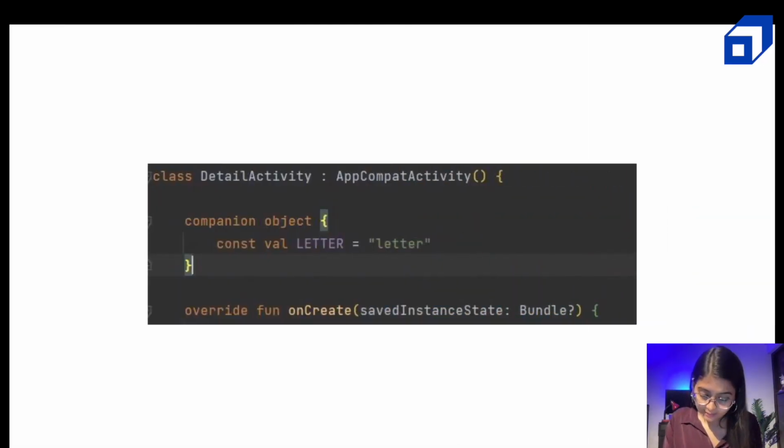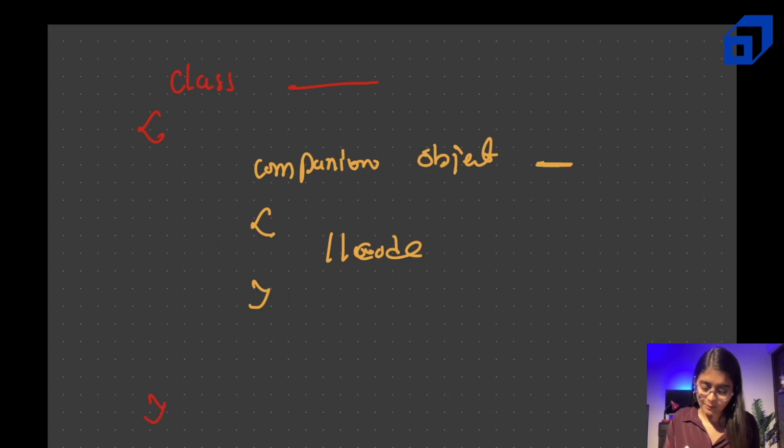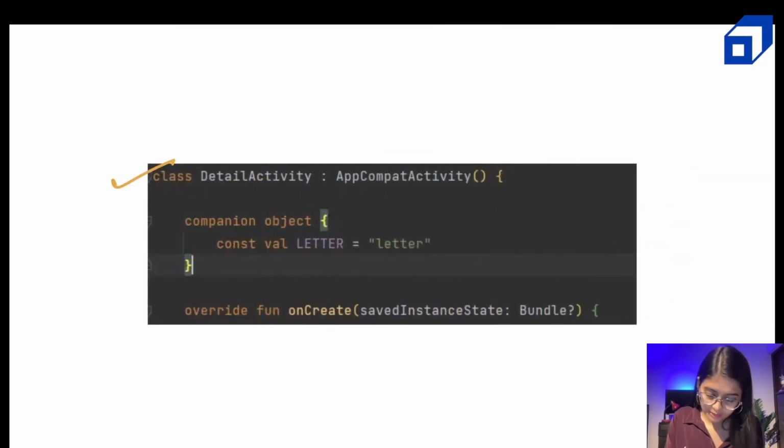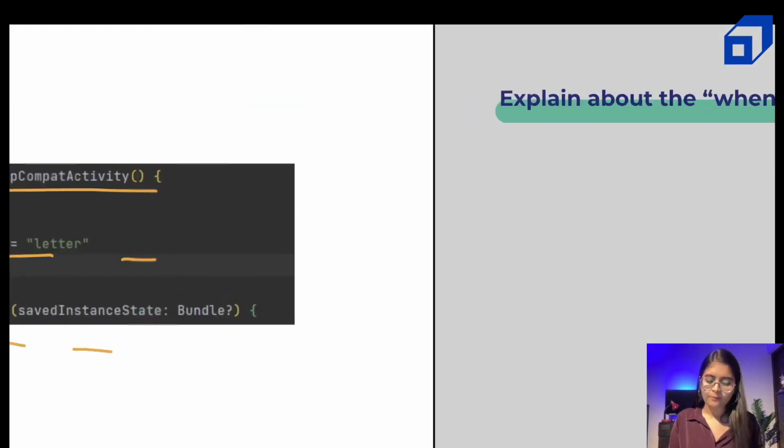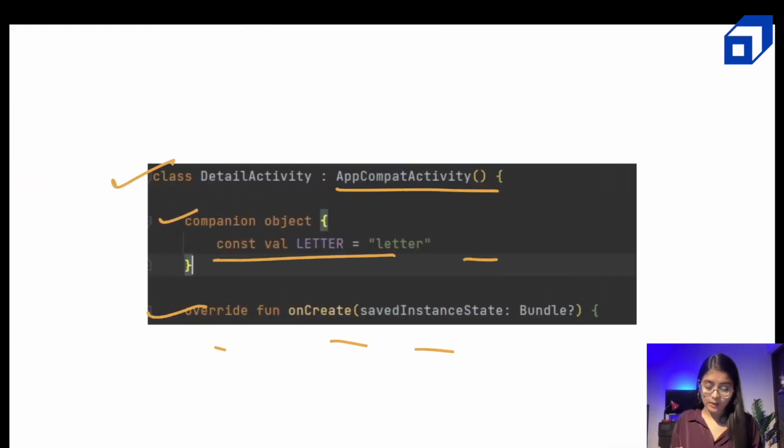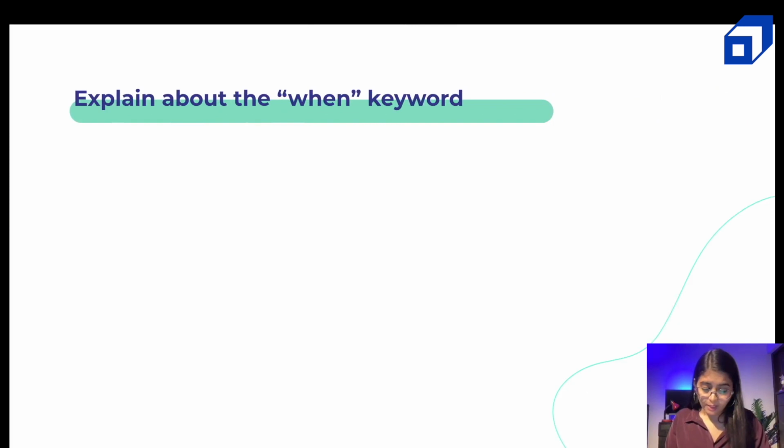Moving ahead, this is the same as what I just wrote. If this is the class name, and this is extending some AppCompatActivity class, then inside the companion object you have the const val and other stuff. This is the syntax. To create a companion object you have to use the keyword companion object.